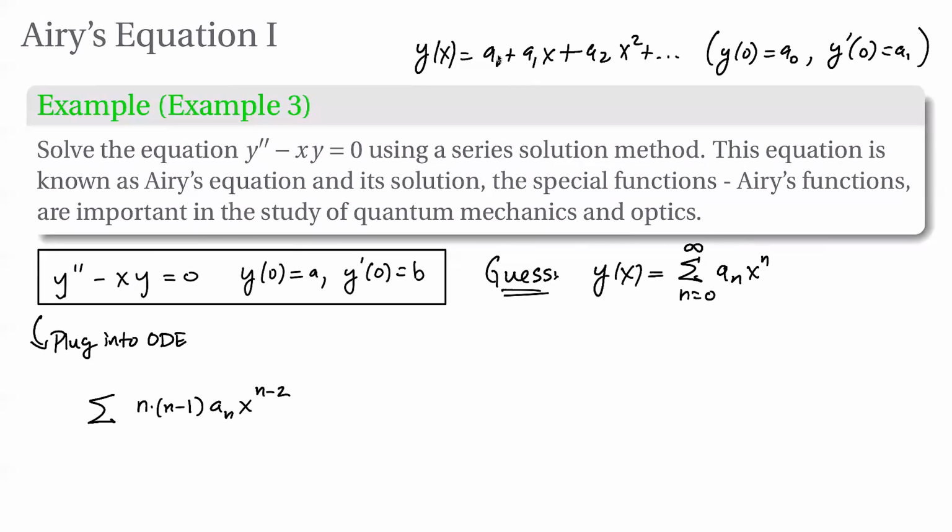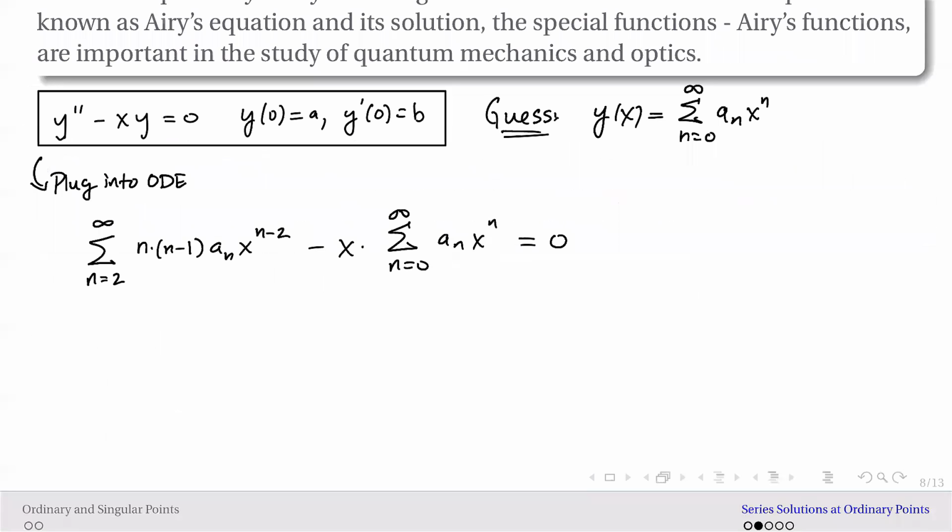So if I take two derivatives of x to the n, this is what I would have. Now, if you take two derivatives, a naught goes away, a1 will also go away, you'd be left with a2. So this sum is going to start at 2. You've taken two derivatives, so you've knocked off the first two terms of this. So we're going to be starting there at n equal to 2. And then it's going to be minus x times y. Just copy down what our solution for y is there. So equals 0.